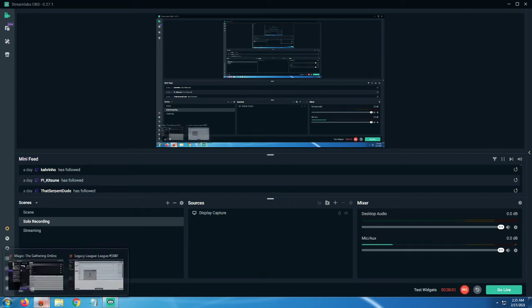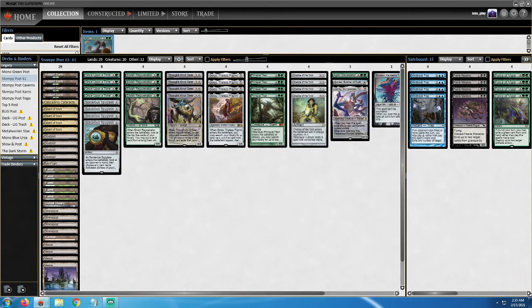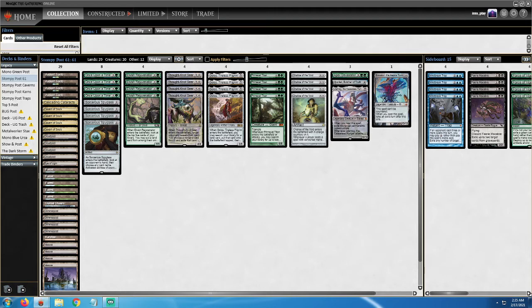So once I get the Stompy post list down to exactly how I want it, then I'll probably try it out in a challenge just to switch it up from the regular list. I'd like to give it a shot at the highest levels of competition. I'm actually keeping the 61 cards, but if I were to play in a tournament, I'd probably just run a main deck Ballista instead of this Apex Devastator here.